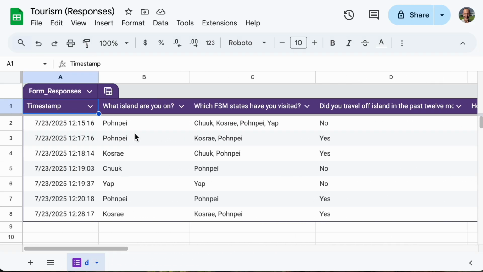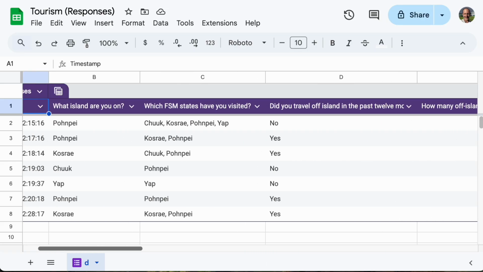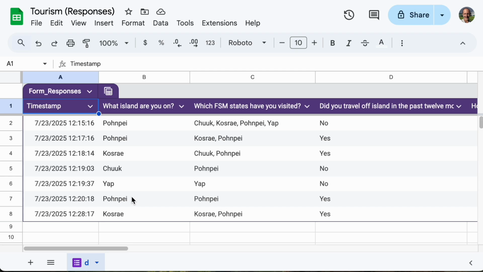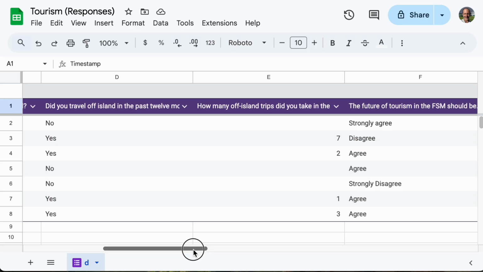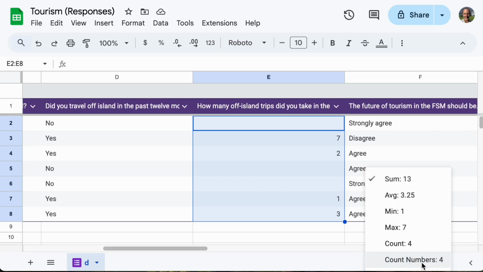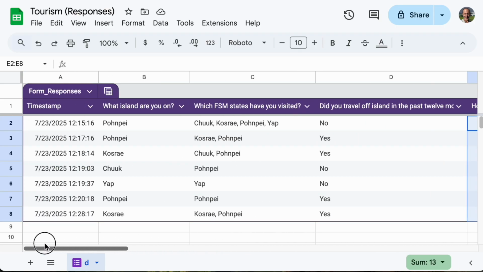So I've got some different things I can now analyze. And for the analysis, I like to do my analysis on a separate sheet because this first sheet, you really shouldn't do anything with it. No editing, because answers are flowing into this sheet from the form we just did. And my goal, many of you I know don't use Sheets or use Sheets only in a limited way or may not be fully aware of functions. So this may be a bit of a deep dive. But at the basic level, I can get basic stats right from this: the sum, the average, the minimum, the maximum. But I'm going to have a little bit deeper dive into Sheets here.